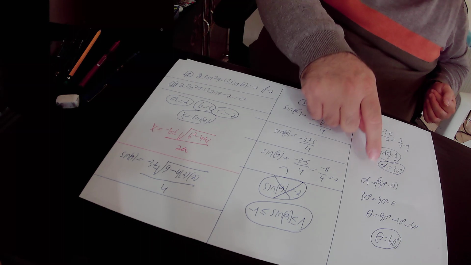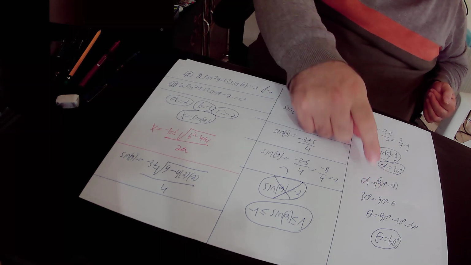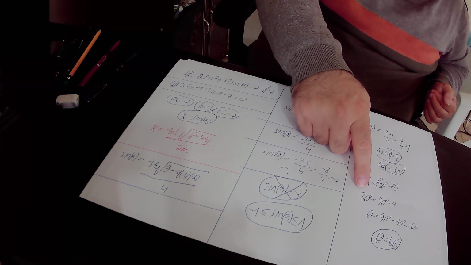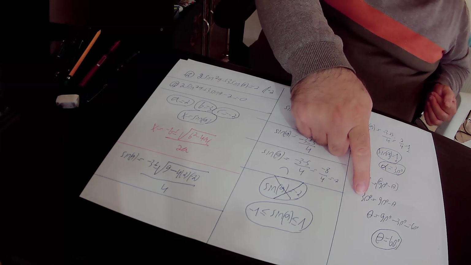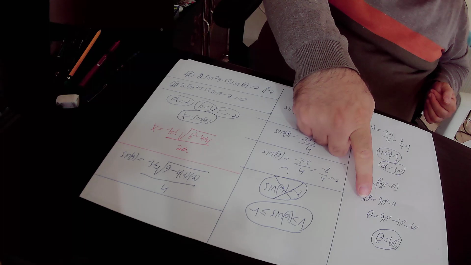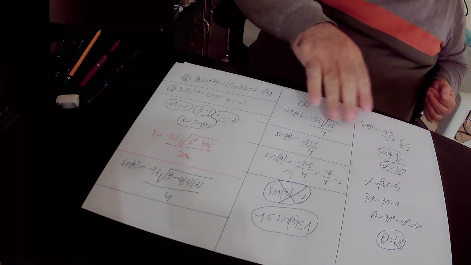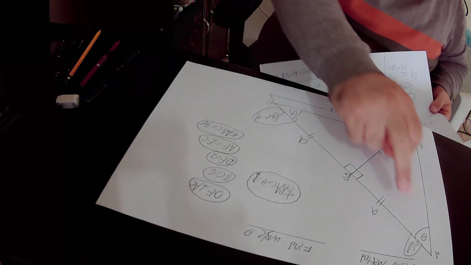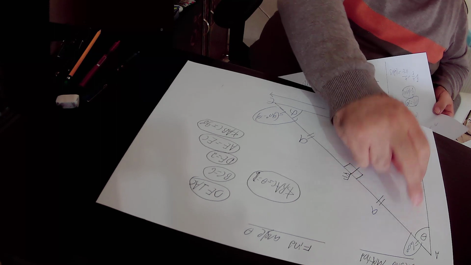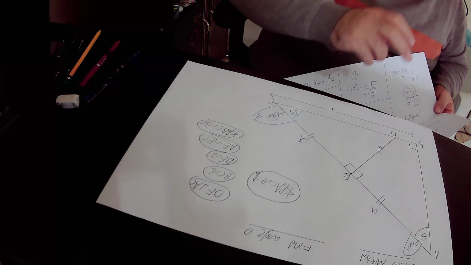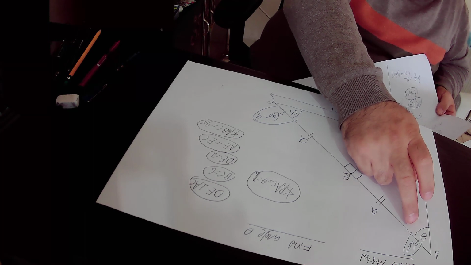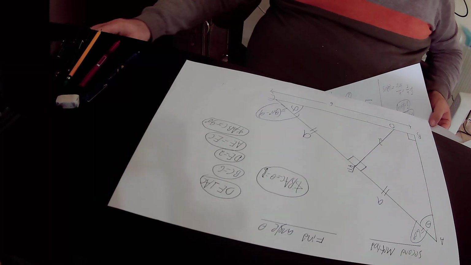We found that 30 degrees equals 90 degrees minus theta. Here we added theta to this equation and subtracted 30 degrees, and we found that theta equals 90 degrees minus 30 degrees, which is 60 degrees. So the angle that we are looking for, according to the second method, theta, equals 60 degrees. So in both methods we found that the size of the angle theta is equal to 60 degrees. Okay, thank you very much.